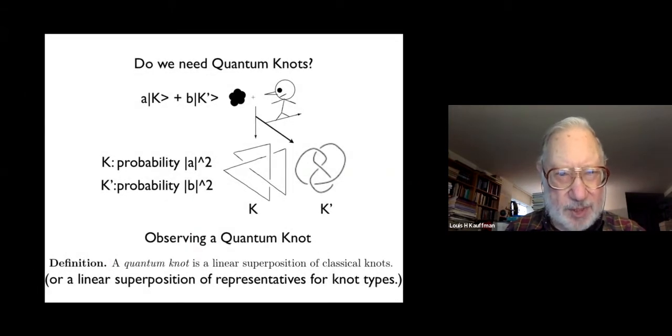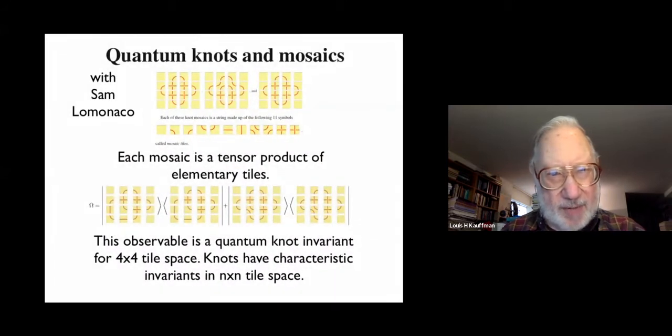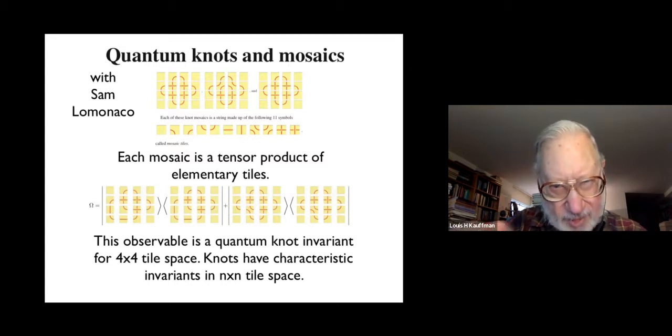So you could have a superposition of two different knot types, which when you observed it would yield one knot type or the other knot type. And in fact, we worked away at that and made it a little more quantum mechanical by having the knots, the quantum knots, represented by mosaic patterns, grid patterns, so that they were all tensored up from some basic data, these little mosaic tiles you see on line 2 in that slide. And then you could have a superposition of things like that.